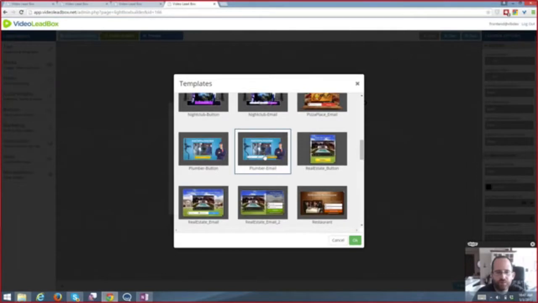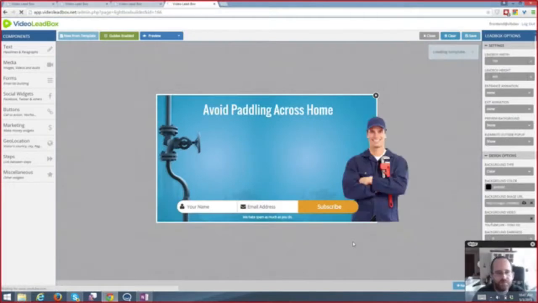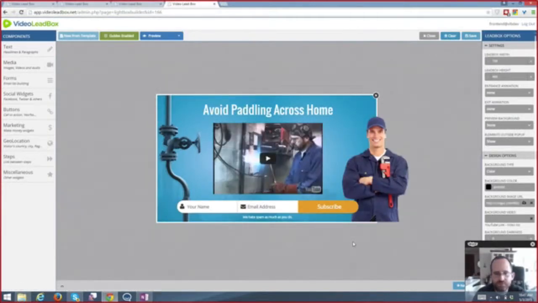So let me actually show you this particular template. This is for plumbers, and in this case, I'm going to show you exactly what that template looks like when we try to collect email addresses. As soon as you load up something, all these items have already been pre-constructed. So if you didn't want to add anything else, you could just say, okay, this is fine. Let's just save and move forward. Let's connect it with our autoresponder, and let's move forward as well.